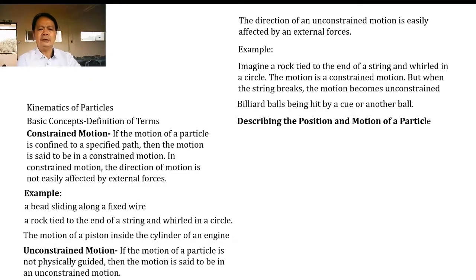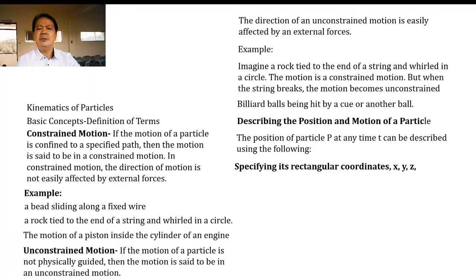So ituloy natin, when we are talking of motion, it is very, very important that we shall be able to describe the position of and motion of a particle. And how do we normally describe the position of a particle? There are three ways in describing the position of a particle. One way of describing it is that it can be described using the rectangular coordinates, as what we have learned in our study of statics of rigid bodies.